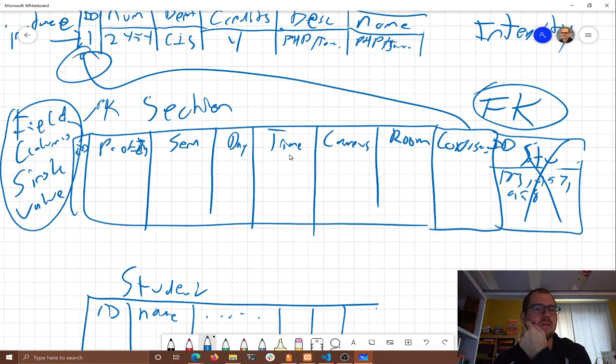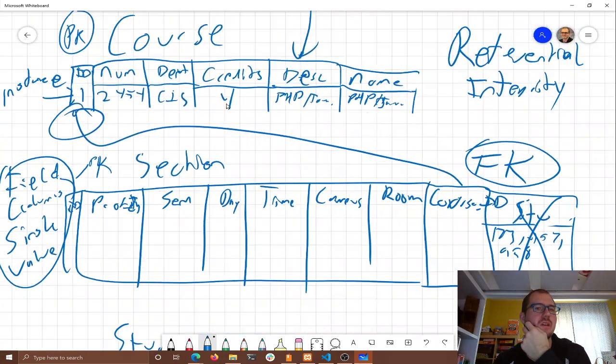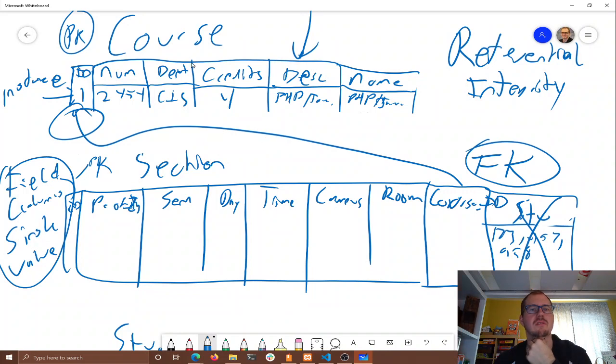But one course can have many sections. Hopefully we offer a class more than one time. So that's a one-to-many relationship, one-to-many. So we draw all sorts of cool pictures with this in the database class. I like this thing called crow's feet. We'll say there's one of these things to many of those things.